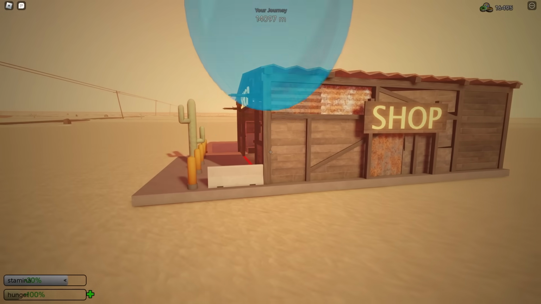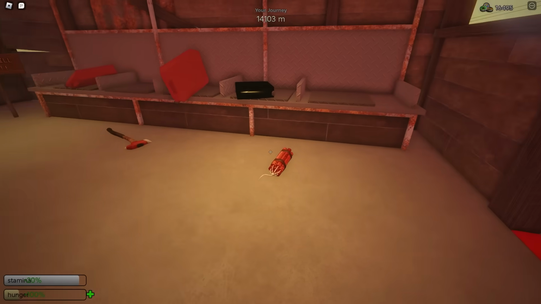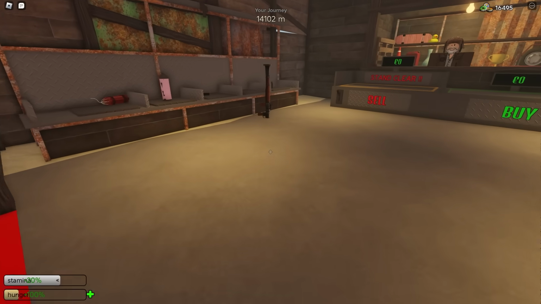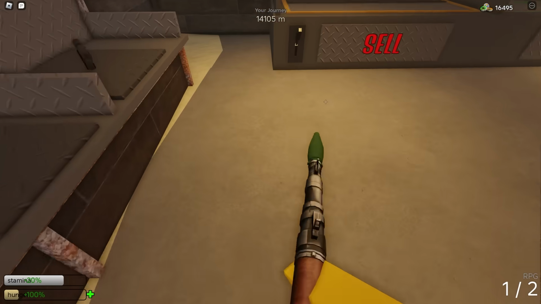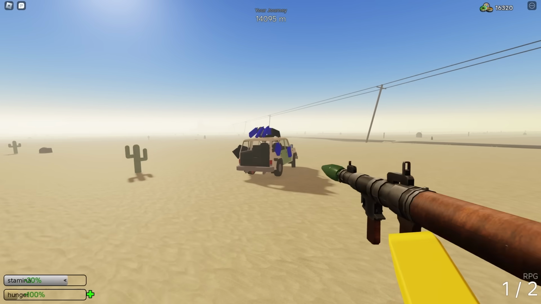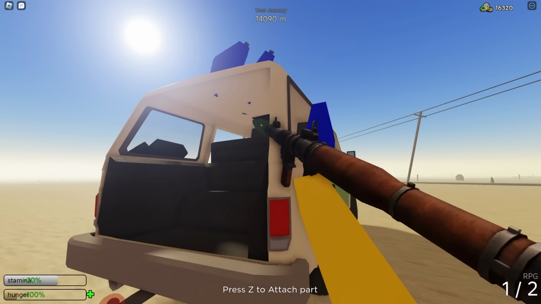Anyway, let's go ahead and stop here because they should sell some food, which it looks like we got unlucky because he's not selling a single piece of food now. Well, anyway, let's actually go ahead and buy an RPG because I think they buffed the RPG, so I think it might do a lot more damage, meaning that we could possibly use it at the 20,000 meter mark.